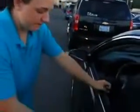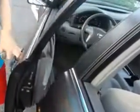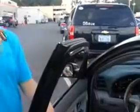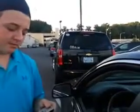And on the door right here, you're going to insert the key and turn it to the right. And it should unlock. Now you can get into your car, and your car will have enough juice, just long enough so you can get the car started with the keyless entry, with the push button start. So that shouldn't be a big problem.